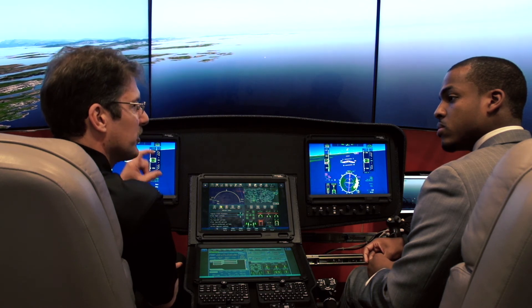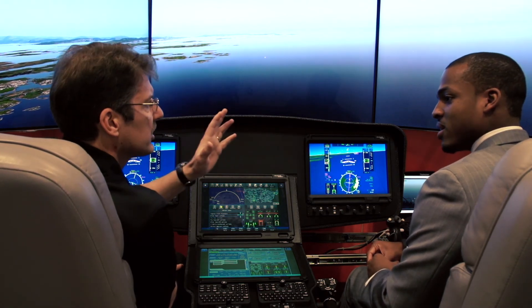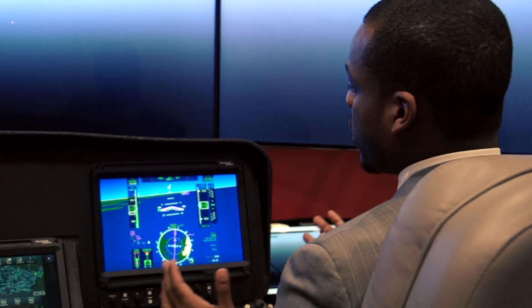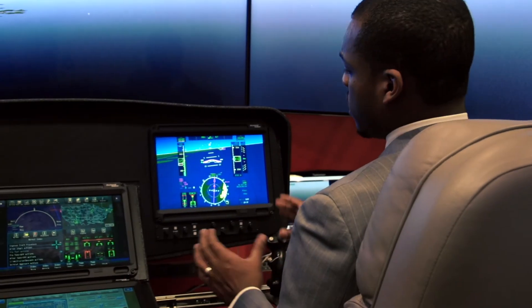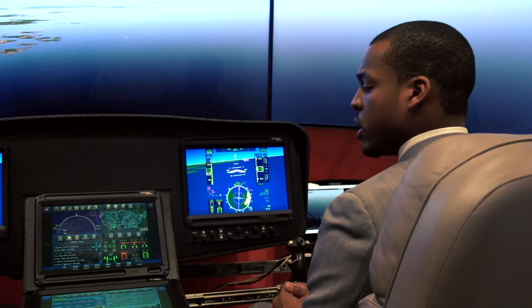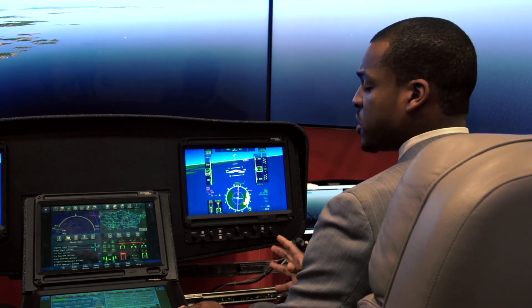What aircraft are your target markets — what size aircraft, from the smallest up? Rockwell Collins can do it all pretty much in this respect. These displays are so configurable and so reliable that they can be applied to a number of different platforms. This configuration you see here is geared toward the medium to heavy helicopter — something like an AW139 along those lines. Some of the similar technology in terms of the touch screen function itself has been selected and implemented on some AgustaWestland platforms today.